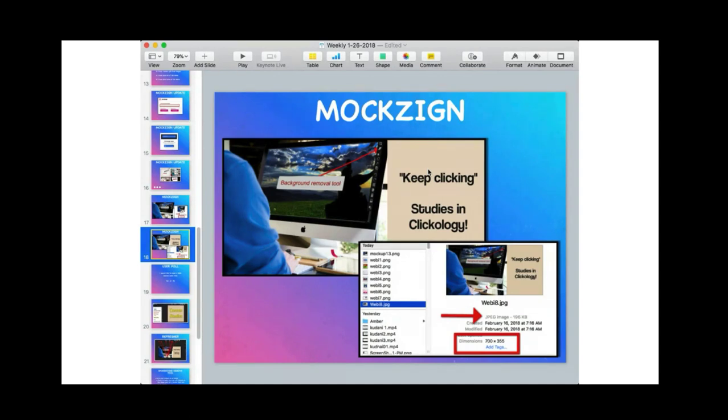And then I download it as a JPEG. When I download it as a JPEG, it is now 196 kilobytes, but the size is 700 by 355. That's how I do that.